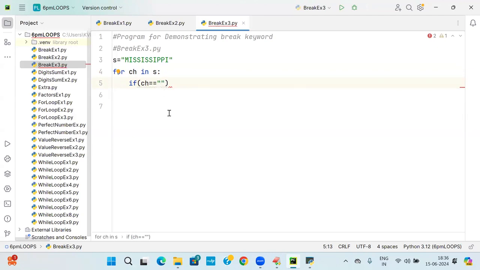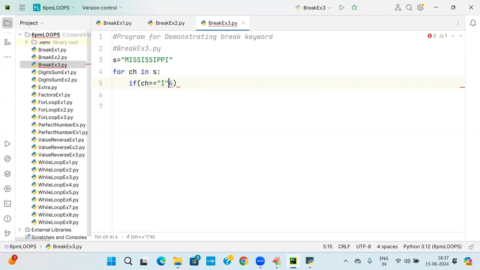If I write CH is equal to 4, how do I know the second I will be at index 4? Maybe it is like this also. Of course, what she said is correct: 0, 1, 2, 3, 4. I will write 4 here, but I cannot, because CH is going to take a string value, but you are writing 4. It is not at all going to satisfy. Understand? So what will you do now?